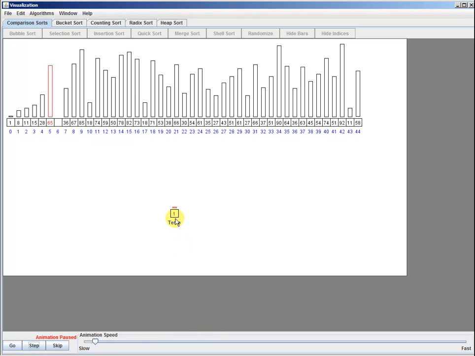Now I have to move 1. So it will again compare 1 with 65. Is 1 greater than 65? No. Move 65. Is 1 greater than 28? No. Move 28. Is 1 greater than 15? No. Move 15. So that is the way it will keep moving until I find somebody who is smaller or equal to this one.